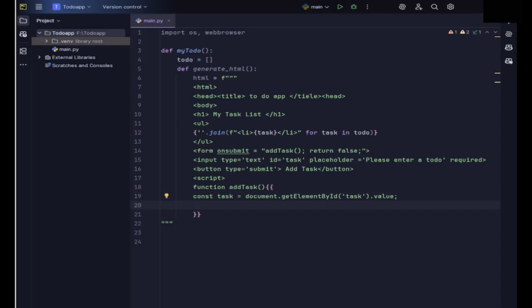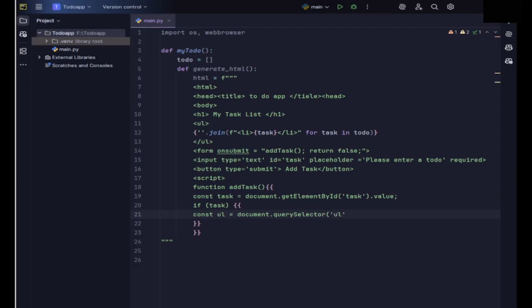After that, if we have a task already there, if task is to be put in there, we need const ul equals document dot querySelector ul.